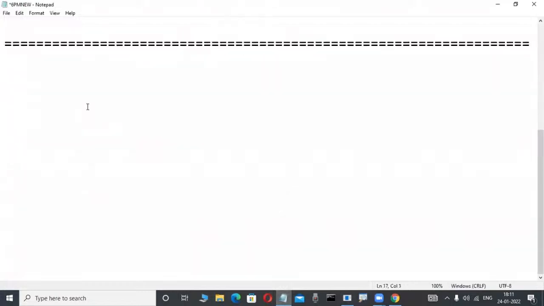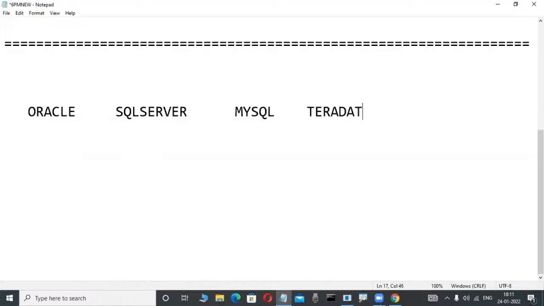Now concentrate here. Actually, now slowly observe. This is a demo class, I'm telling you something only. Oracle is a product from Oracle Corporation. Don't write it today. SQL Server is a product from Microsoft. MySQL is an open source product, which is now also from Oracle. Teradata is a product from NCR Corporation. Sybase is a product from Ingres Software. Like this, so many products are there.